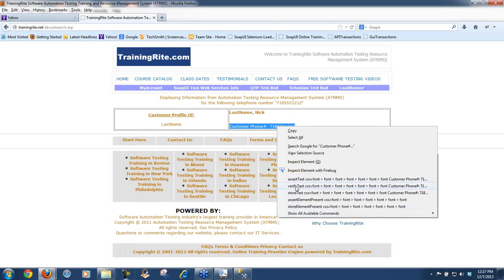Now, what is the difference between verify and assert? Both of them pretty much are doing the same thing, but the difference is, let's say my test continues after this. The next line in my recording is verifying that this text is there, and then after that I am going to click here, click there, and continue. So if I go with verify, even if the verification fails, and the next thing is I have to click on the class dates, that part will continue.